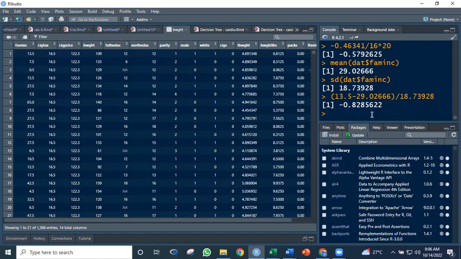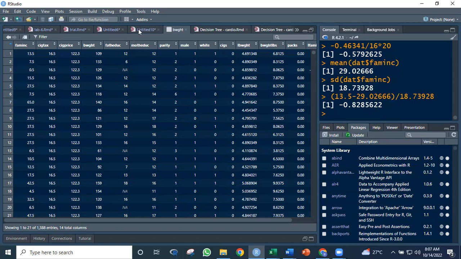This is now the standardized value for the first item here, 13.5. Then you can compute now for the other values here. So the values that we're going to use for regression are these standardized values.